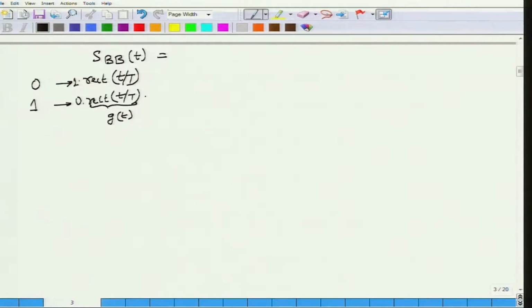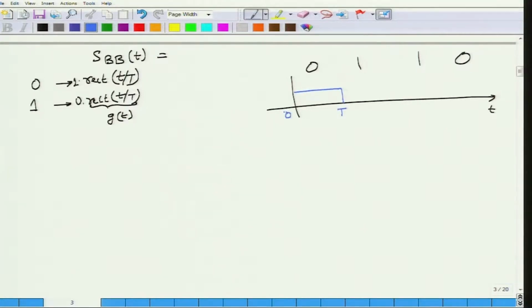So, how can I write down the sequence of symbols? Let us just consider a hypothetical sequence that we want to transmit: 0 1 1 0. To transmit 0 at the beginning of the transmission, you will have to transmit a pulse of duration T seconds. It will last from 0 to T. At the end of this pulse, you begin transmitting the next pulse, or the next bit. The next bit will be 1. Where this waveform ends, the next waveform starts, which would represent bit 1 or symbol 1, and this will also last for a duration of T seconds.